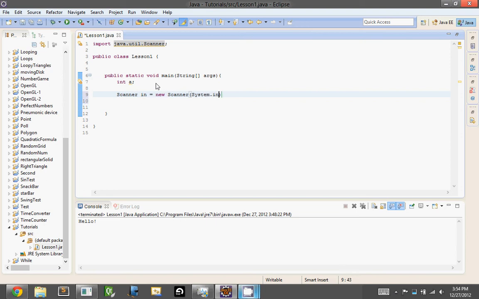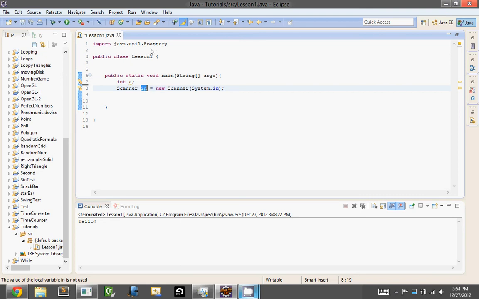Okay, so what did this do? This creates a new scanner called in. Now, what is a scanner? Well, as I said before, it's essentially the class that allows us to get input from the user. Now, we created it and we named it in. So now whenever we want to use it, instead of typing out new Scanner(System.in) and then doing something, we can just use in. And actually, you kind of have to do this just because that's how you initialize classes. And this will make more sense once we use classes a bit more. But for now, just remember that this is how you make a scanner, and then you put whatever name you want, then new Scanner(System.in).